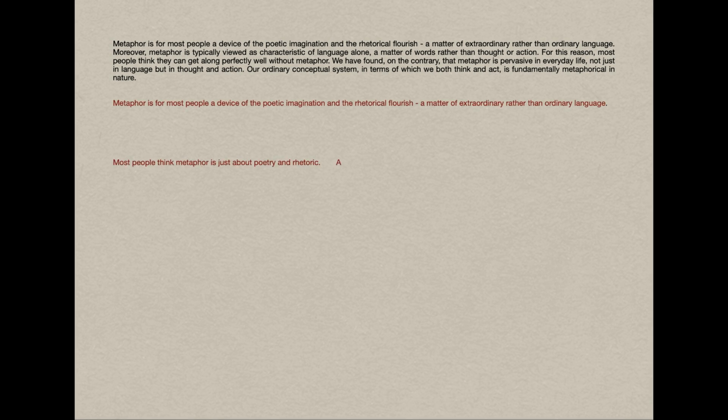Okay, so the first exercise we can do with this is to analyze and summarize the text. First, we're going to summarize each idea and try to single out the linking words. And by linking words, I mean all the little words and expressions that connect ideas together. Words like if, then, but, however, and so on. Okay, so first sentence, I'm going to summarize that idea as most people think metaphor is about poetry and rhetoric. Close enough. We'll call that idea A.